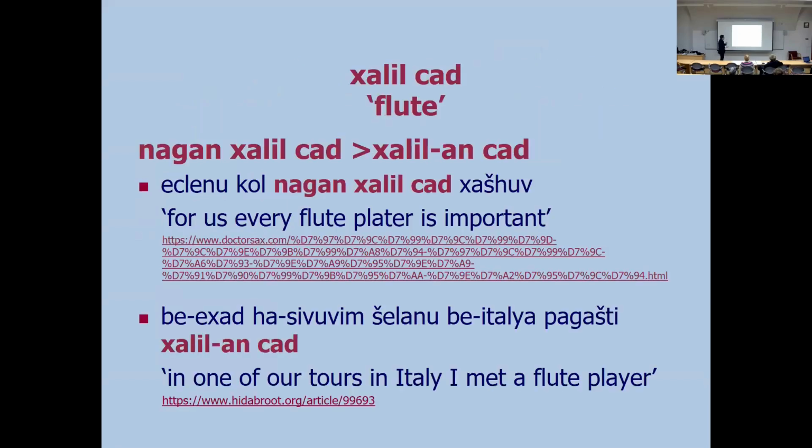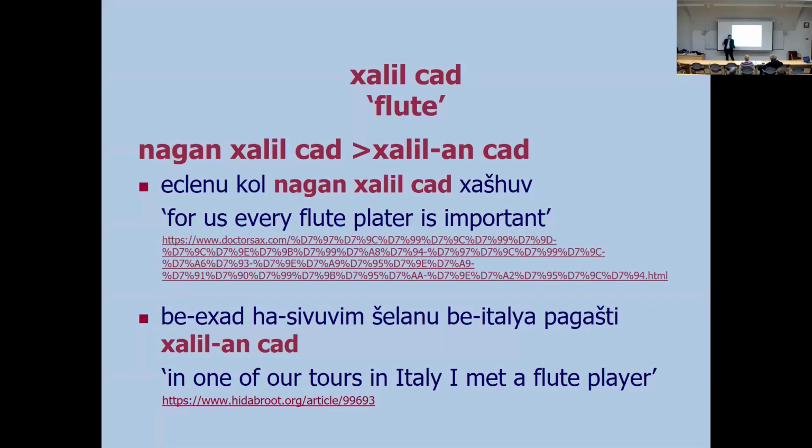Let's see. So I stick to the flute. So we have Khalil, but we also have Khalil Tzad, which literally means flute of side, because we play it on the side. So Khalil Tzad, this is the compound. So we have Khalil Tzad, Nagan Khalil Tzad, player of this type of flute, but it is much more common than Khalilan Tzad.